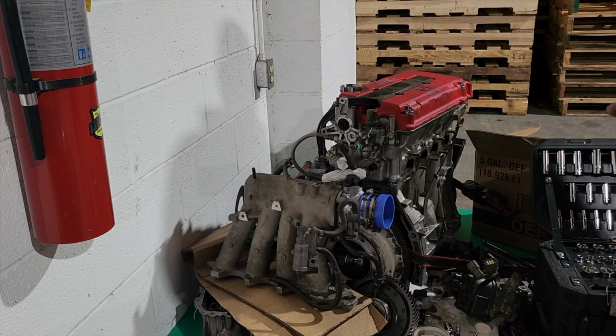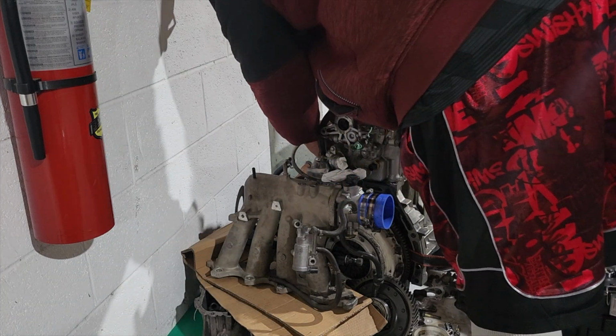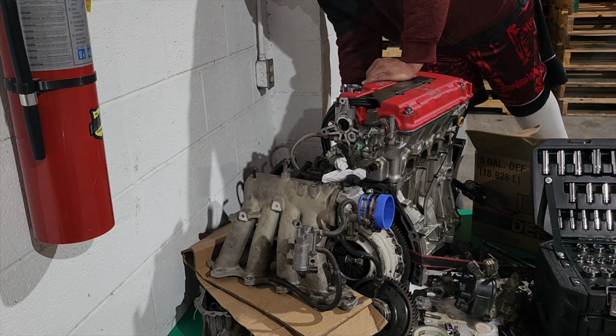So I definitely have to get gaskets. I'm going to get aftermarket gaskets because I think he has an aftermarket gasket back here. The plastic one looked like it melted already. I don't know if they're known for just melting like this. Okay.